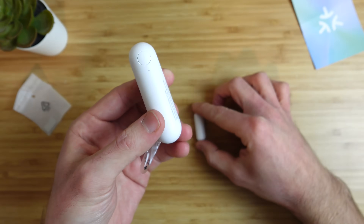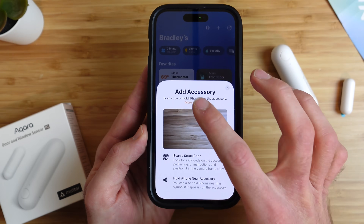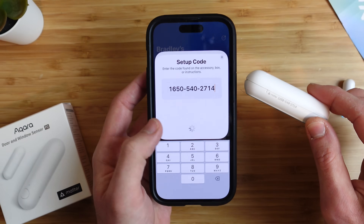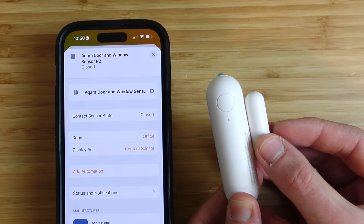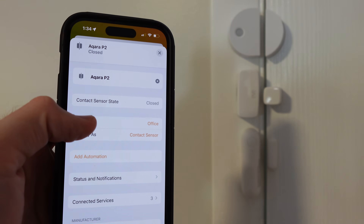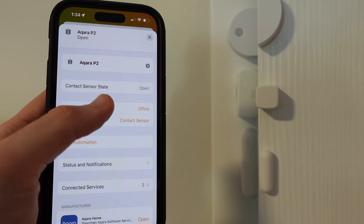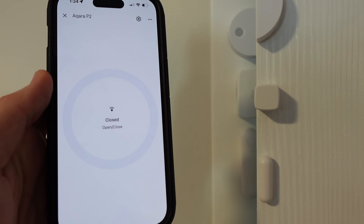Using the Acara P2 sensor in multiple ecosystems was unlike using Tuo or Eve. Starting with Apple Home — since there was no Matter QR code in the box or on the sensor itself, despite the manual indicating there should be one, I had to use the longer method of typing in the code. In Apple Home it is responsive when showing open or closed, but there is no section for battery life, so you don't know how much is left. The P2 connects and works in Amazon and Google, but like the other sensors, I found it only reliably works in Apple Home — status doesn't accurately update in Amazon or Google. For ecosystems, it gets a 2 out of 5.